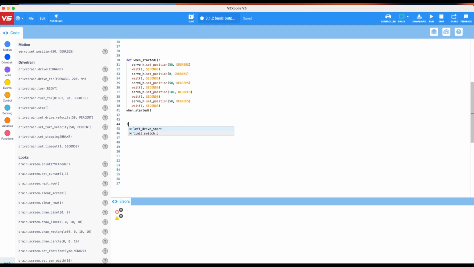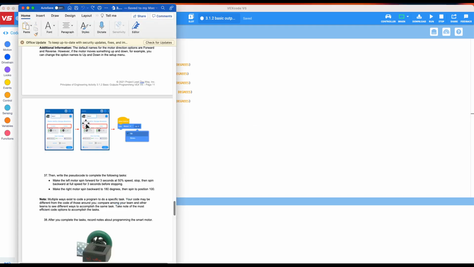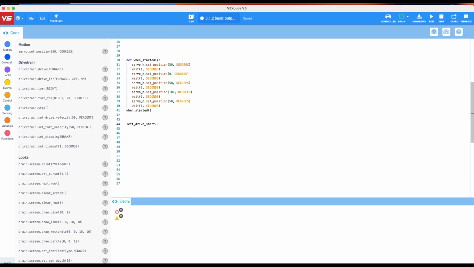Okay, so if I type in left, basically it already comes up. What do we want it to do? It's saying we want it to spin up. Okay, so let's see if we can do this. Spin action. And it looks like we have to use forward. All right, so let's get all this code out of here. And that needs to be indented. And now it knows it's part of that function.